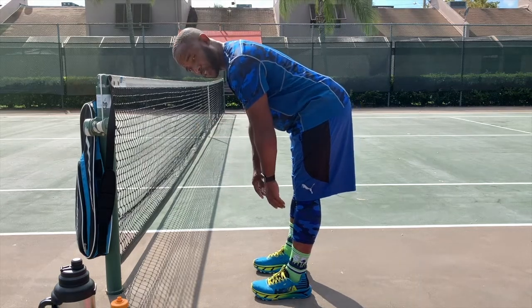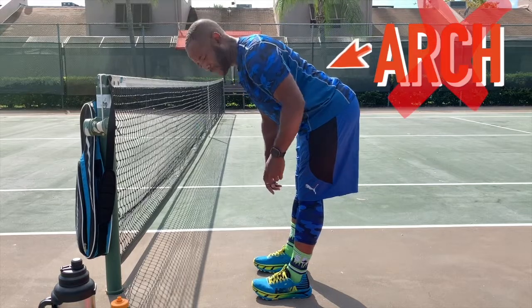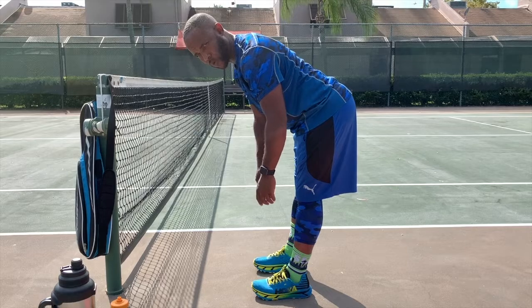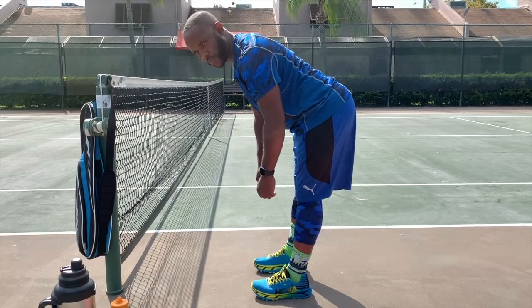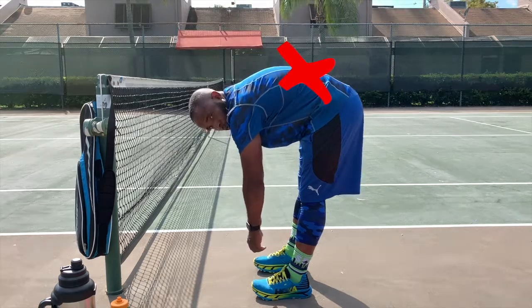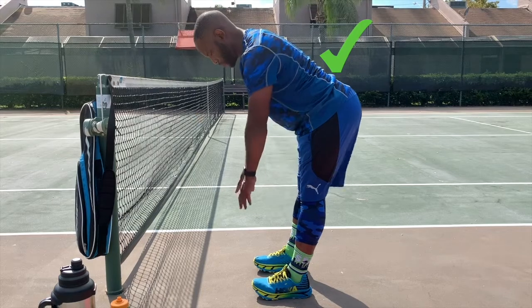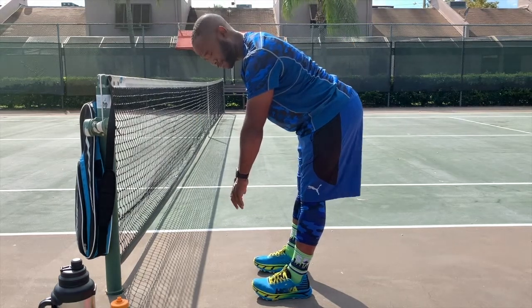One thing that's very important to remember is not to get an arch in your back. Keep that back nice and straight. It takes concentration, but it's the most effective way to make sure that you get the stretch and you don't hurt your back at the same time. You want to stay away from this, okay? So keep that back nice and straight, knees straight, and reach for the ground. Hold that for 30 seconds, okay? Count me off.